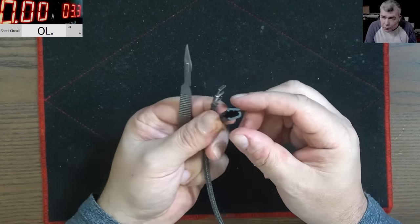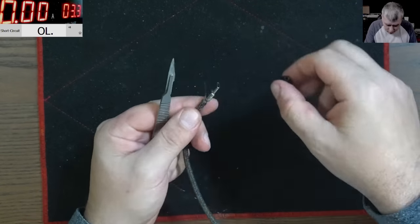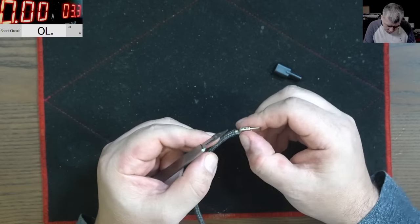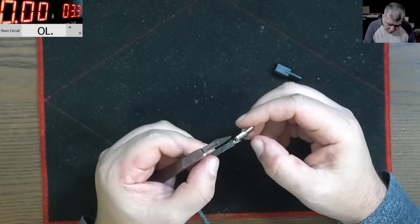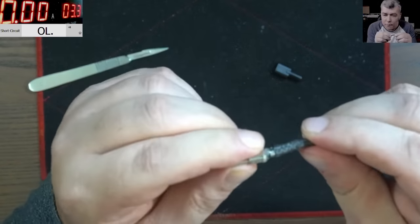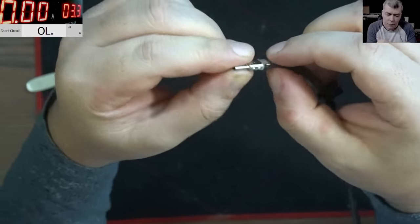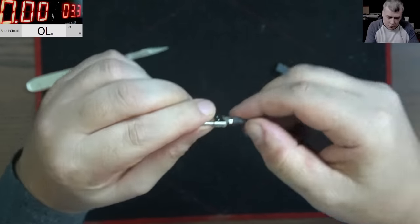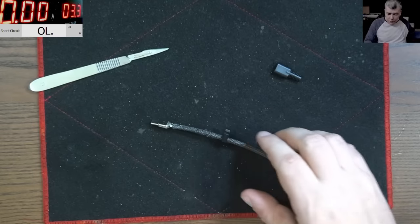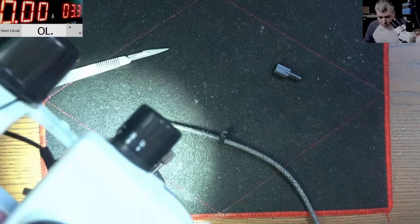So we took out the shield. That means we can still reuse it. Look what we have here. You know what? I take my words back with the solder being there. No, I believe it's still the cable. You can clearly see here it's bending weirdly. Well, let's try to open this still, yeah?